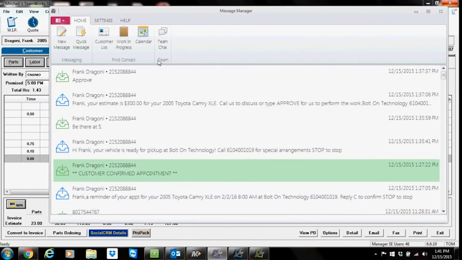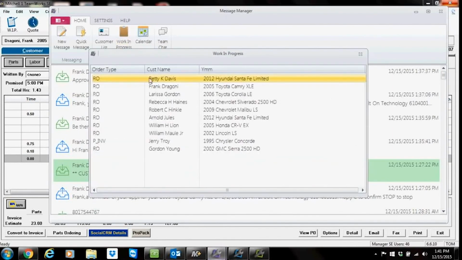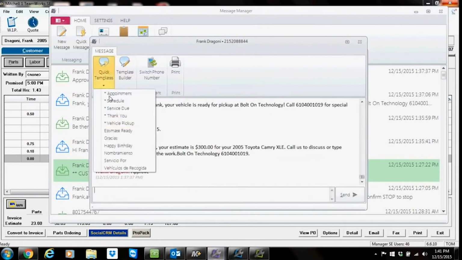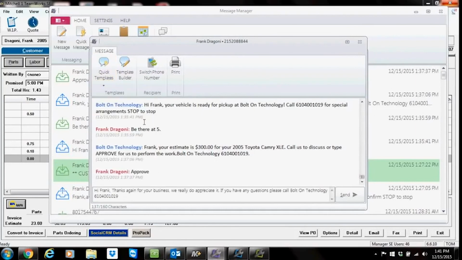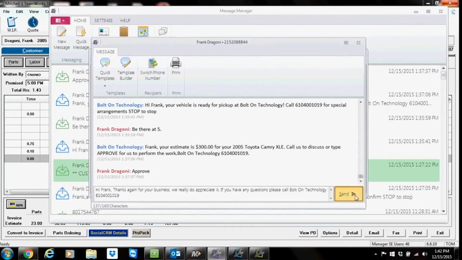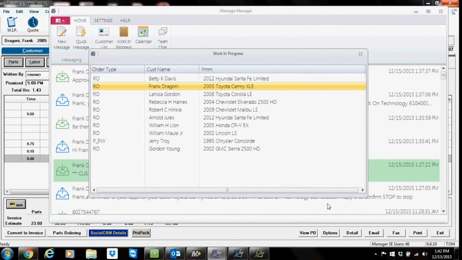You know, one of the nice things I like after a customer leaves is sending a customer a thank you. You know, we don't thank our customers enough. It's a click of a button. It just thanks them for their business, and we really appreciate it. And it lets them know, hey, if you have any questions, and this message can be customized. But every customer, once they leave, just click a button and send them a thank you. It takes a second. And your customers are going to love you, folks.